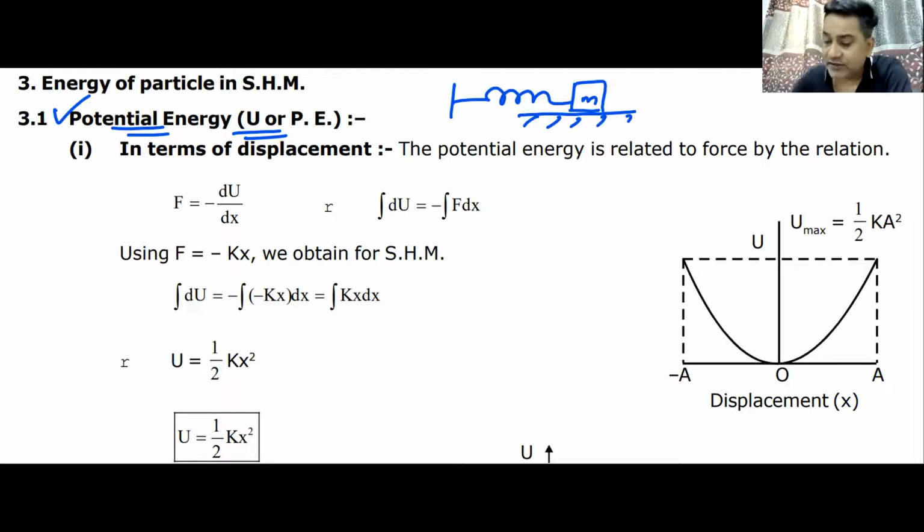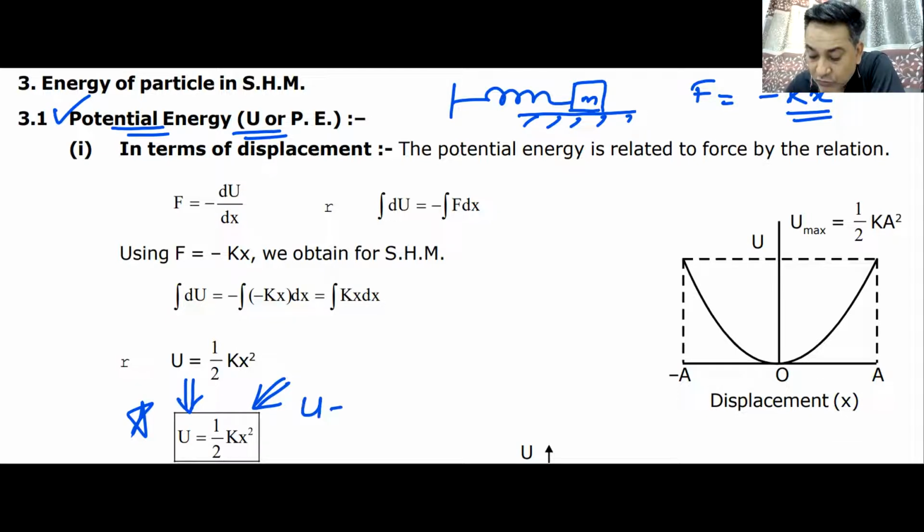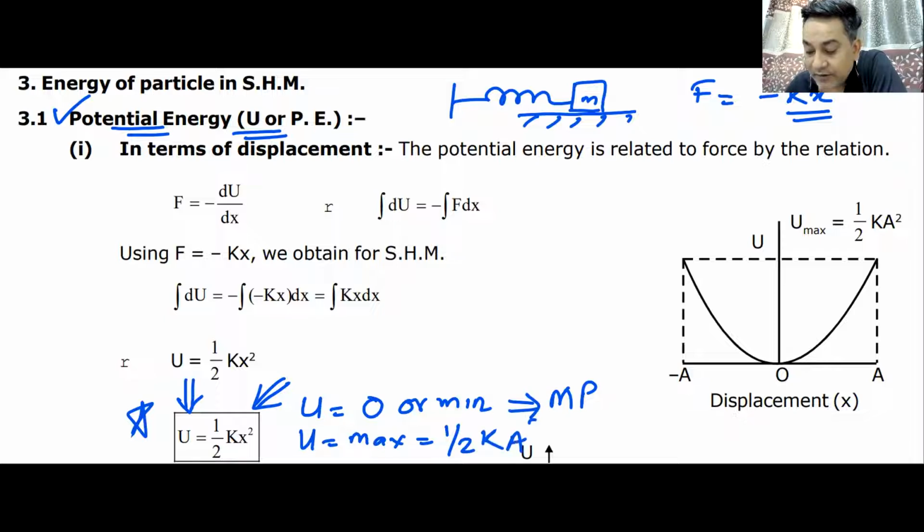In simple harmonic motion, we have seen that F is equal to minus KX. Do we remember this? Where K is the force constant or the spring constant. Wherever we have this force, which is a conservative force, in case of spring, it is spring force. The spring will store energy in it when the spring is compressed or expanded. The energy stored in the spring, or energy stored in simple harmonic motion, is given by half kx square. This energy is zero or minimum when the particle is at its mean position, because the value of x is zero. This energy is maximum, and the maximum value is half ka square, where a is the amplitude.